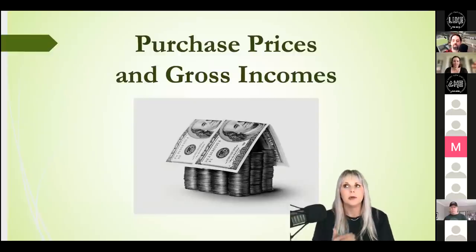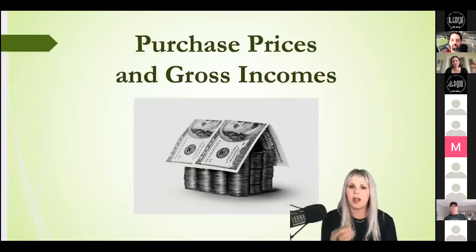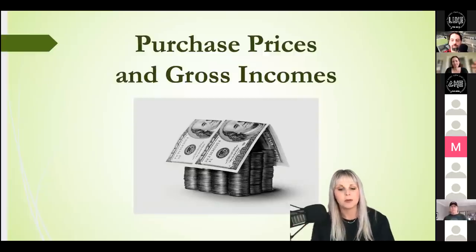So no, you can't get 100% anymore, but you can still get a really great cash on cash return, better than any other asset class, assuming that you buy the right property. So just keep that in mind. Make sure that you're running your numbers well and that the price makes sense at the price you're able to get it for.